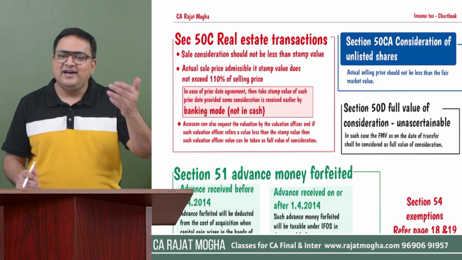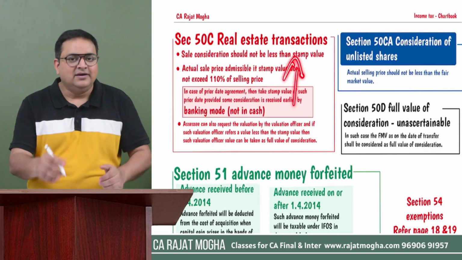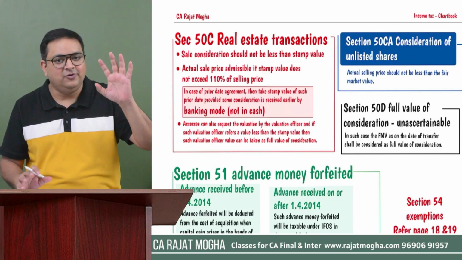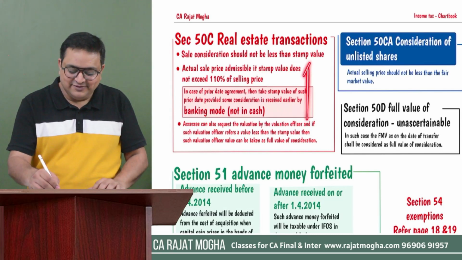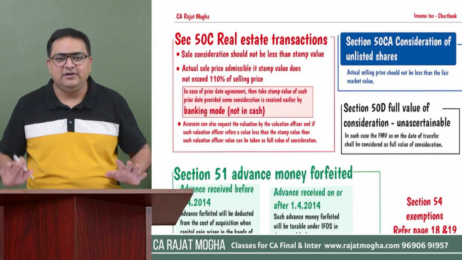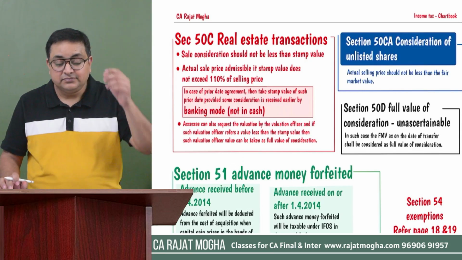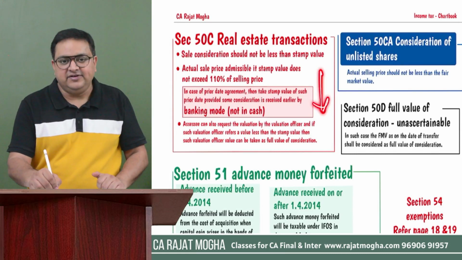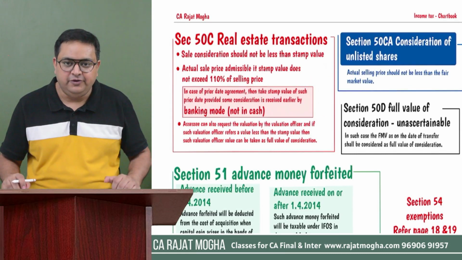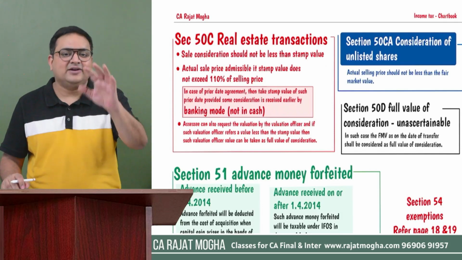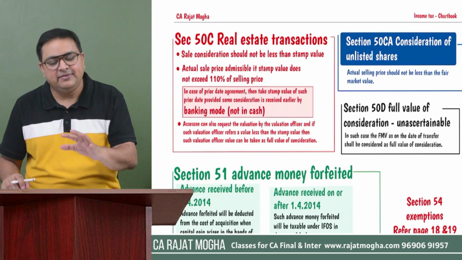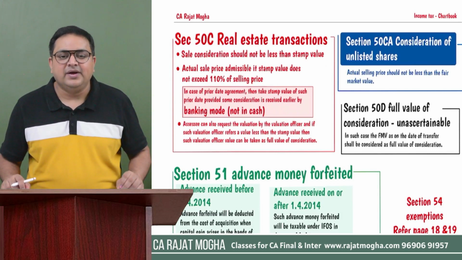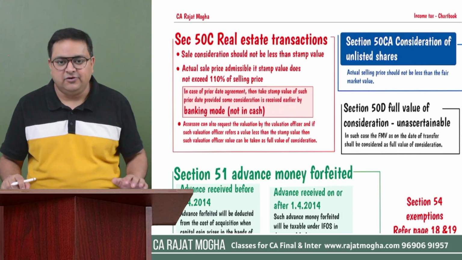If the valuation officer comes up with a value which is more than SDV, the assessee will say, no sorry sir, we don't want a valuation officer now, please take that SDV only. So if the valuation officer comes with a value more than SDV, then we don't have to take the valuation officer value. But if the valuation officer comes with a value which is less than SDV, then we can take the valuation officer value, provided it is not less than the actual selling price. In that case, we can take the full value of consideration as per the valuation officer.